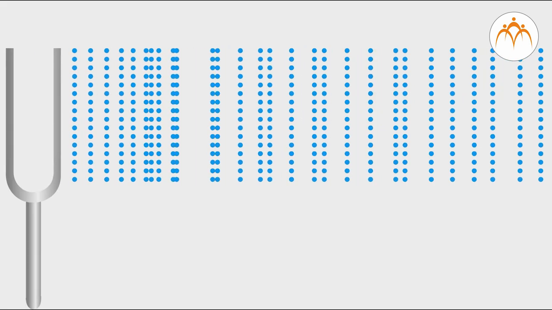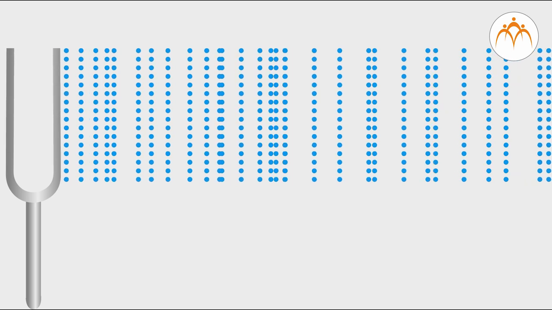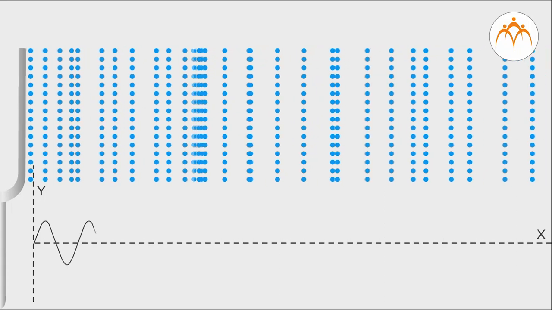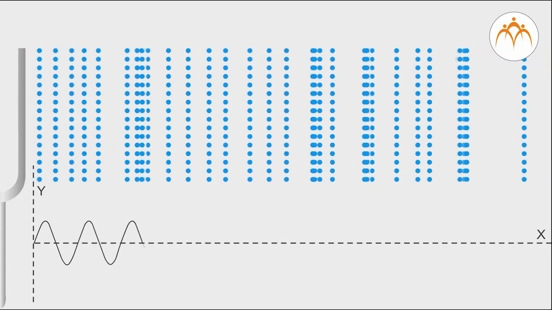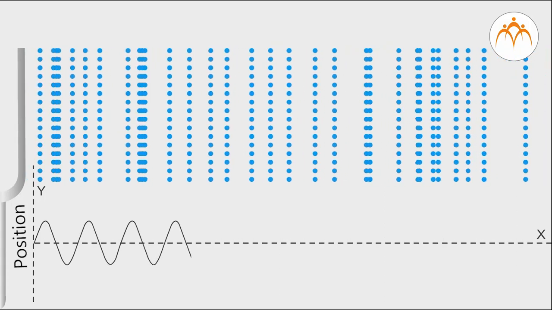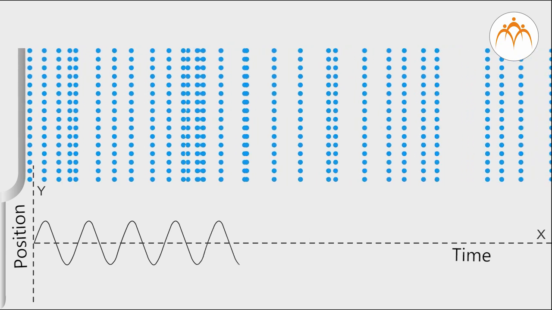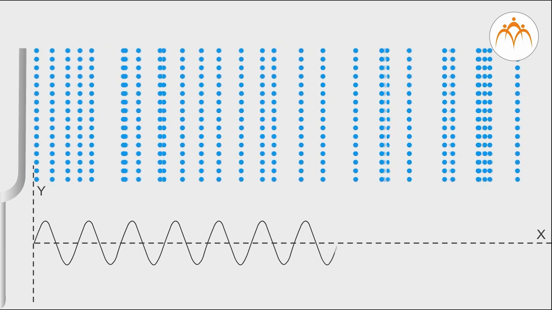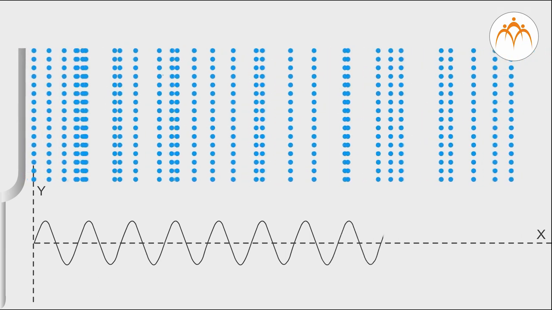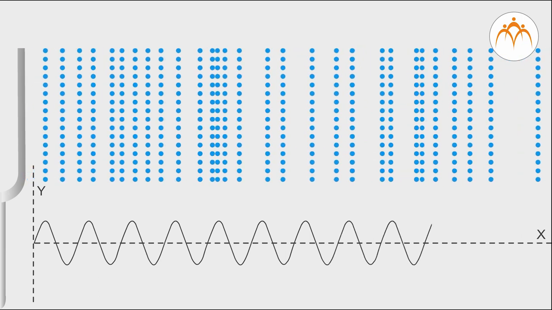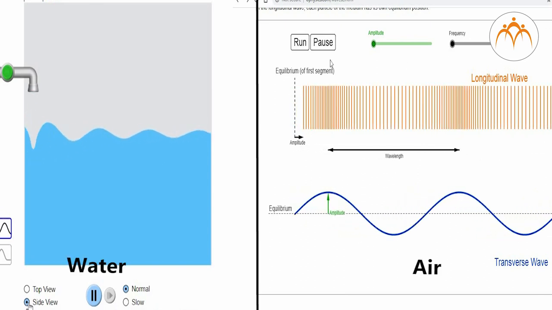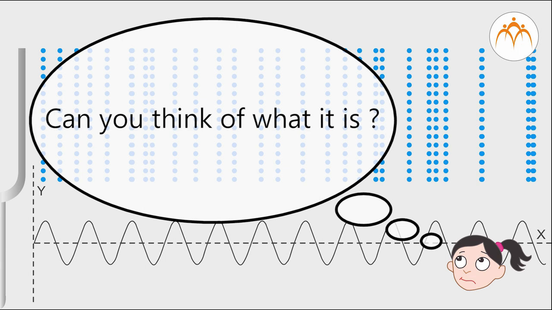Just like we plotted movement of water particles when we discussed the period of wave, we can also draw a graph of air particle. If we plot its movement from rest position on y-axis and time on x-axis, we get a graph something like this. It is very similar to the one we got earlier. But there is one difference in which wave travelled in water and air. Can you think of what it is?